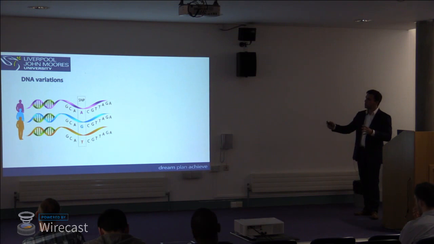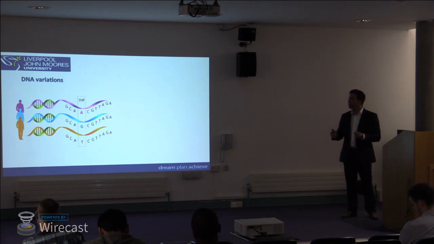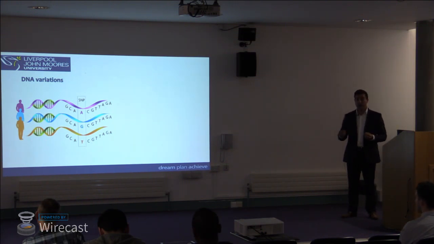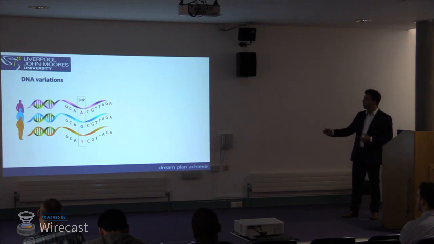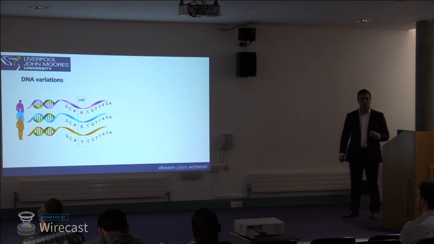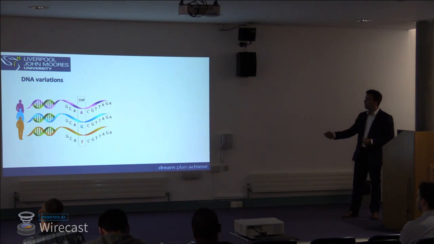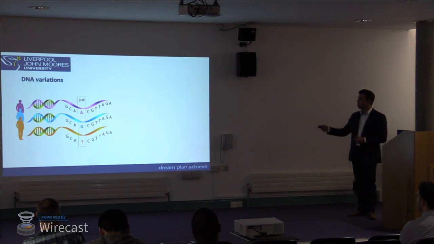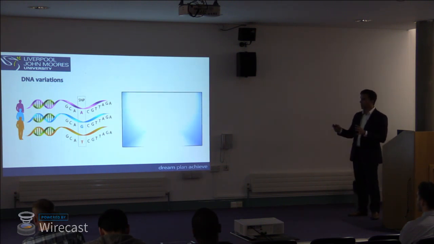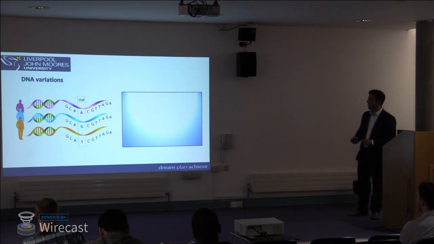So now as humans, our DNA sequence is 99.9% identical, but there are some variations that make us unique. These variations are what we call single nucleotide polymorphisms, or SNPs, and sometimes they could be related to normal traits, like the color of our eyes, the shape of our hair, but other times they could be linked to specific diseases. And that's the most important point for our research.